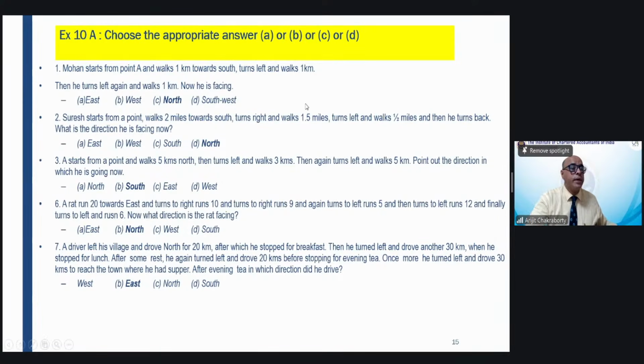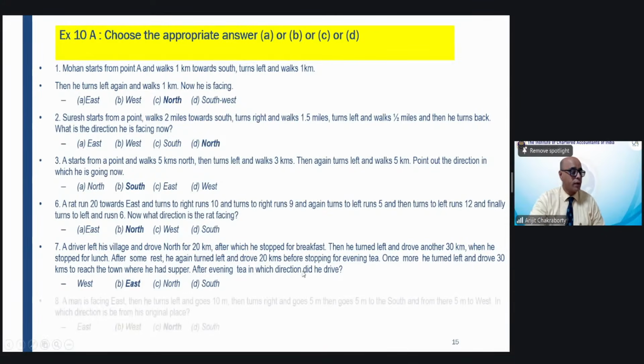Okay. Now, evening tea, if you see question number 7, we are doing after evening tea, actually he has driven towards the eastern side. So first direction is north, after which he is having breakfast. After this he is turning left. That means west. After driving 30 kilometers he is having lunch. He is now taking a left turn. That means now moving towards south and driving for 20 kilometers. Here, after having evening tea, he is taking a left turn. Left turn means east. So the answer for question number 7, everyone has given the right answer, is east.